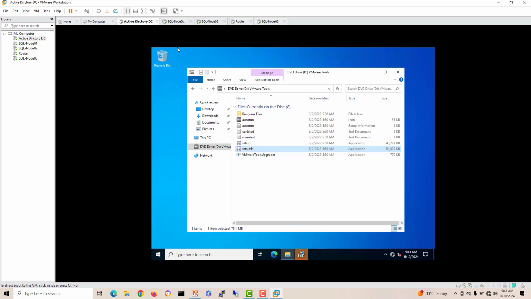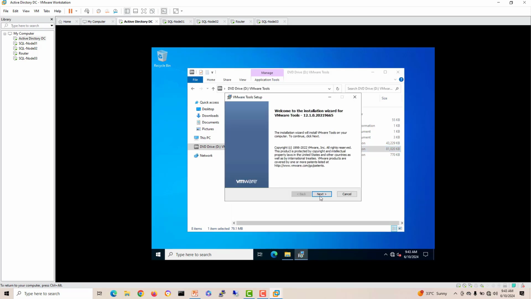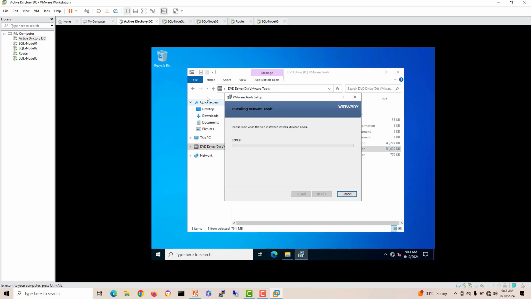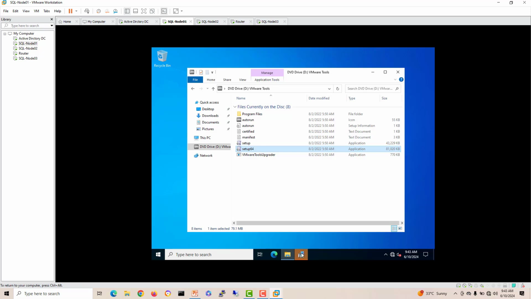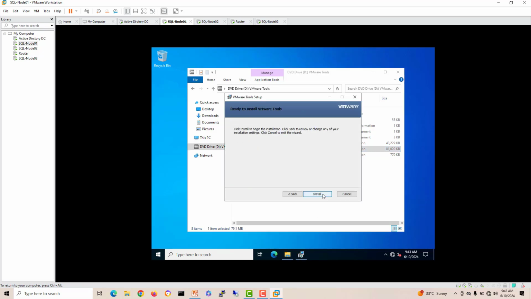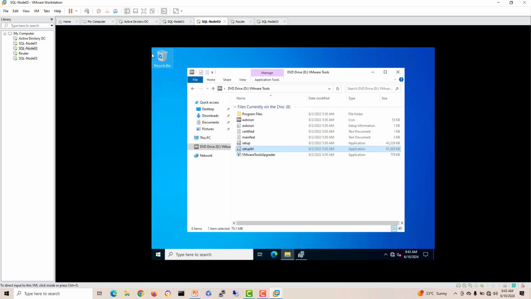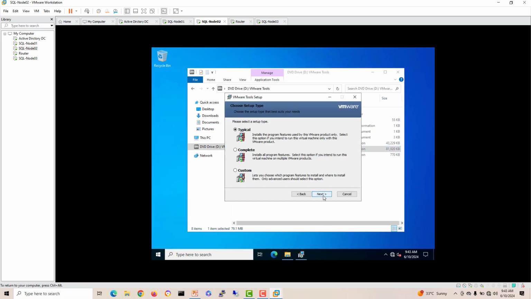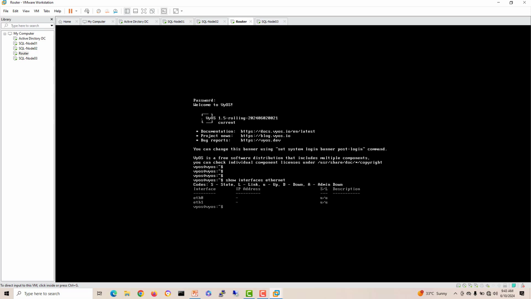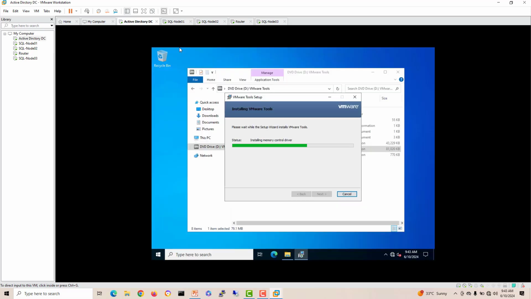Okay, Active Directory. Here is the VMware tools. Next, next, next, install. Just next, next for the VMware tools. Next, next, install. This one is still the Windows going on. And let's go back.